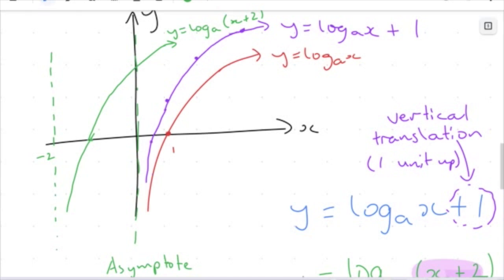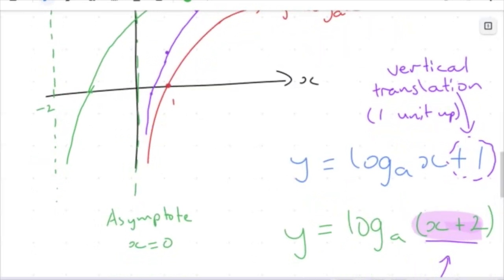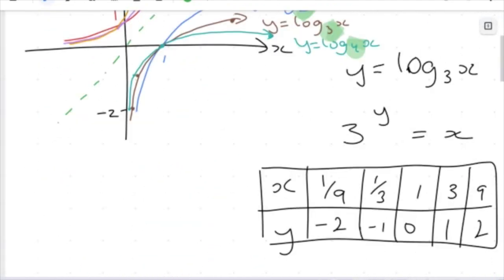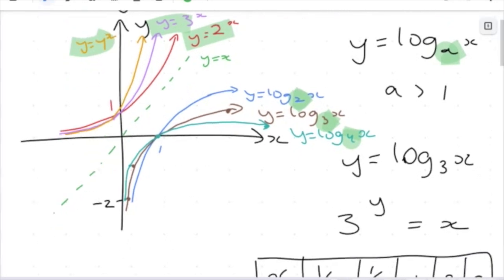The main takeaway here is just recapping over those main transformations that we've looked at before. Our dilation, our stretching of the graph, and our translations where we shift left and right. And they work in the same way as they did for our other functions. The only thing is we have a different key feature of our logarithm, which is this asymptote. So our asymptote is going to get shifted as well as our intercept and all of the other things when we have our vertical and horizontal translations. And with our dilation, it will happen like we saw up here.